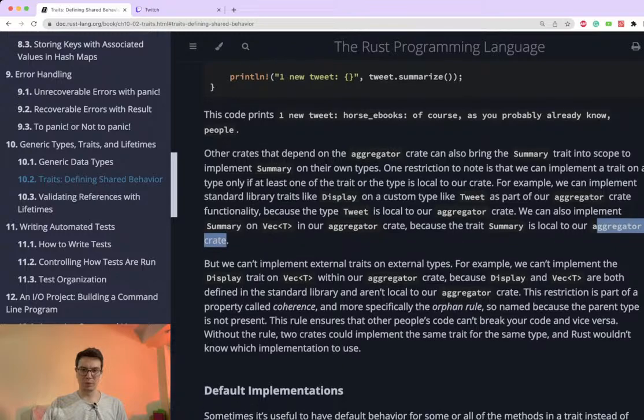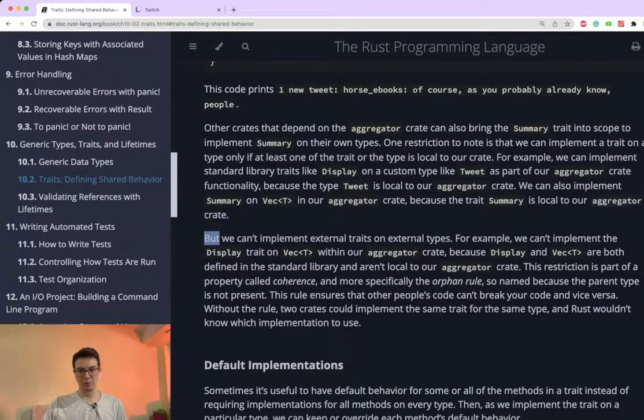Okay, but what we can't do? We can't implement external traits on external types. For example, we can't implement the Display trait on Vec<T> within our aggregator crate, because Display and Vec<T> are both defined in the standard library and aren't local to our aggregator crate.